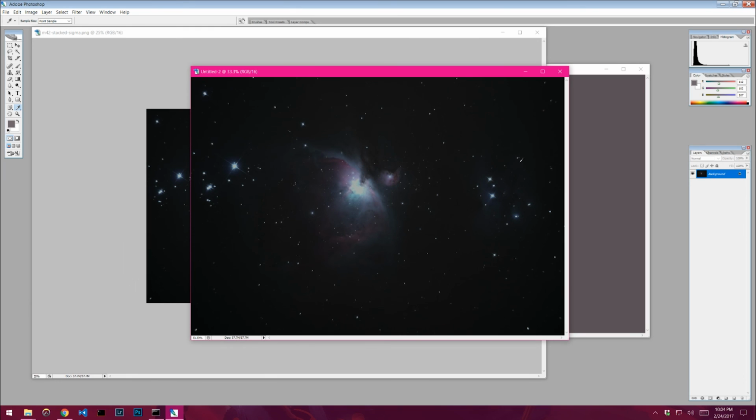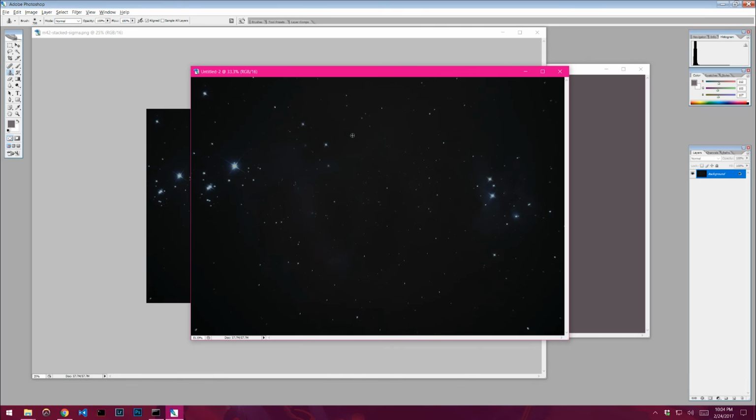And this time we are going to grab the clone stamp tool and make it into a fairly large brush. And then we're going to just grab a sample from somewhere where you don't have your object, and you're just going to paint over any area. Try to sample from as close of an area as possible to where you're painting over, to keep the gradient that's present in the image as much as you can.